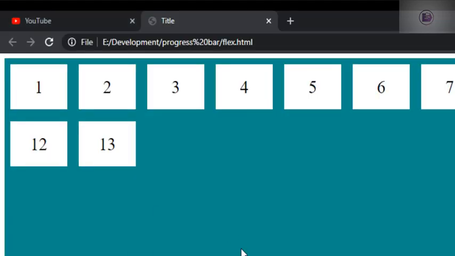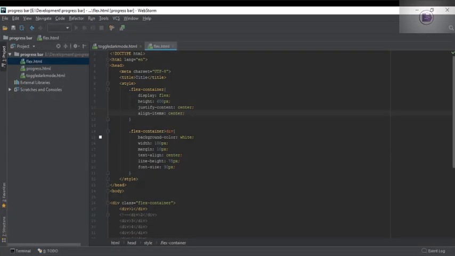So it will create a perfect centering. You can see this number is in the center of the page. Okay, as we have used background and other properties, that's the reason it's getting in this way. So it has created a perfect centering.